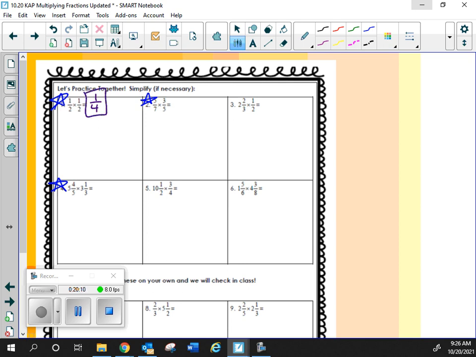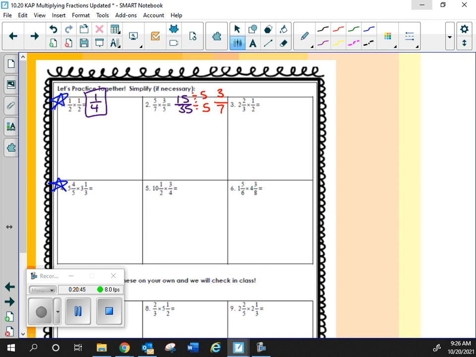All right, next one. 5 sevenths times 3/5. Now I'm going to show you how to solve this 2 ways. Y'all already did one way, and then I'm going to surprise you with another way to do this. Okay, but let's multiply it as y'all did. 5 times 3 is 15 over 35. Can I simplify that? Yes, because I can divide both of those by 5. Very good. 5 and 5. And that's going to give me 3 over 7. Okay, process, digest. I can divide them both by 5.